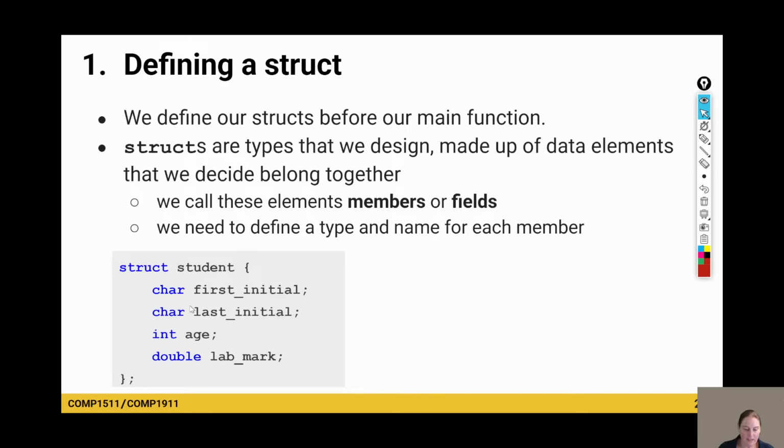We call the actual types of the data inside this struct members or fields. So we've got a char, and it's called first initial. This is one of the members or fields in our struct. Once we define this struct, we're then able to use it as a type in our code.